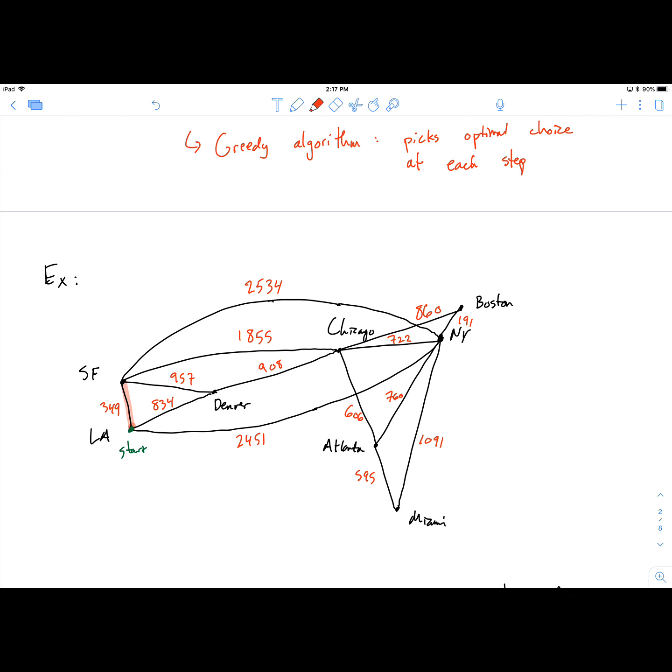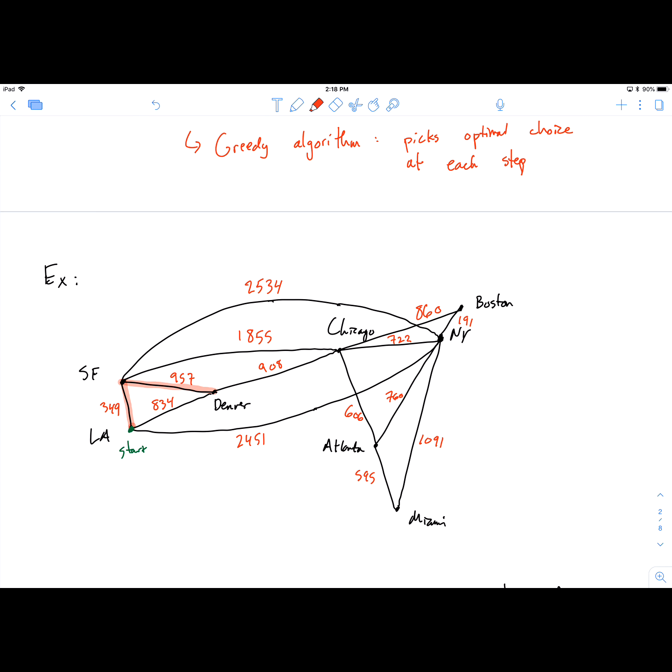So we go up to there. Then at this point, we look and say, what's the closest thing to San Francisco? Well, of course, LA is the closest thing, but we've already visited that. So we're looking for the closest one we have not yet visited. So of the three options left, the three paths we can go down that we haven't covered yet, the shortest path goes to Denver. So we'll go to Denver from there.